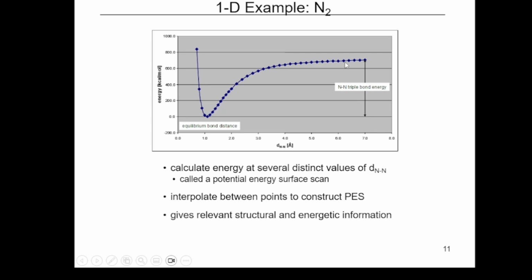For complicated molecules, the number of variables increase and the potential energy surface also starts becoming quite complicated. But for a diatomic molecule, we have one variable, and that is the distance between two atoms which are bonded together. Let's say if we place them really far apart, for example, in this case, starting from 7 angstrom, it means that two nitrogen atoms are placed 7 angstrom apart.